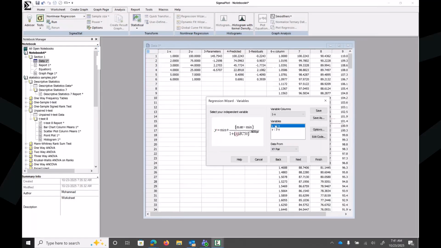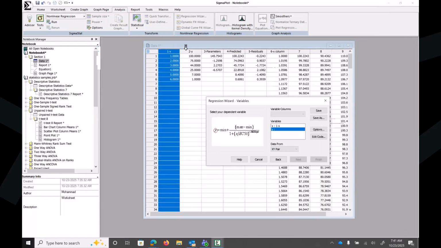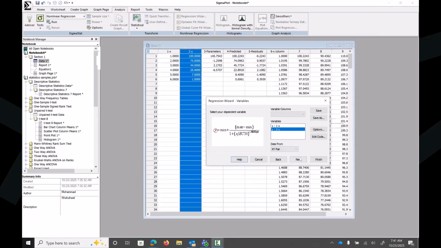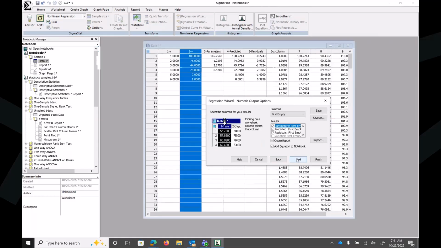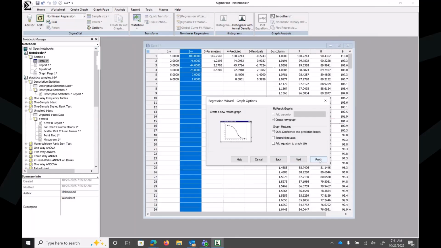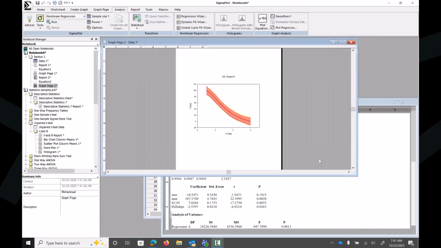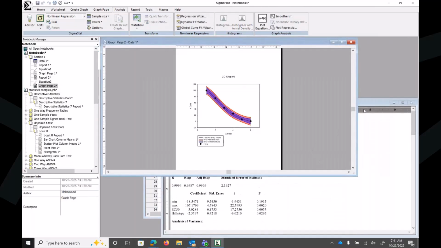Because I have picked up, okay, this is the X. This is the Y data. Next. Okay, it's also next. It already has the predicted value selected. So what will happen? On the right side, it will select whatever empty columns there are, and then create a report. Next. And then let's see what happens here. Oh, that's much better.